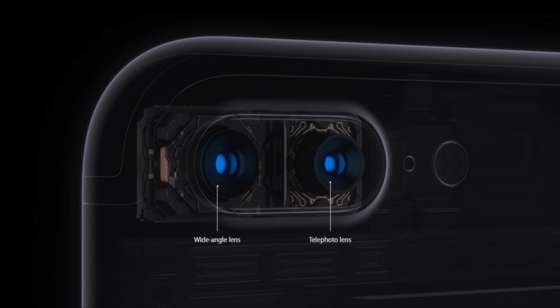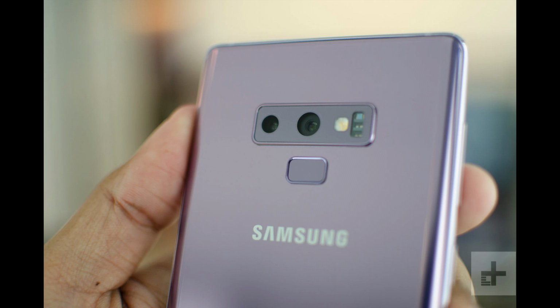All iPhones with dual cameras, including the iPhone X and XS, use this setup. The Galaxy Note 9 also uses this type of dual camera rig. When you see these devices with triple lens or bigger camera setups that are entering the markets today, they're simply a combination of these types of cameras.